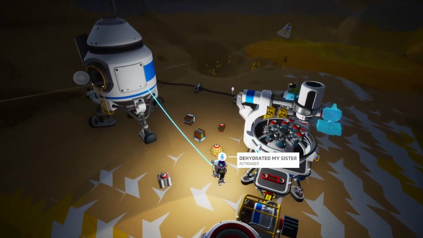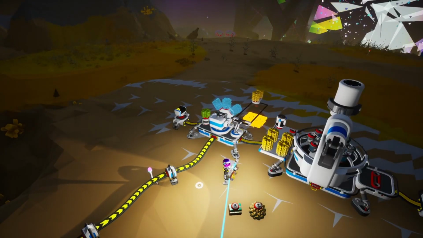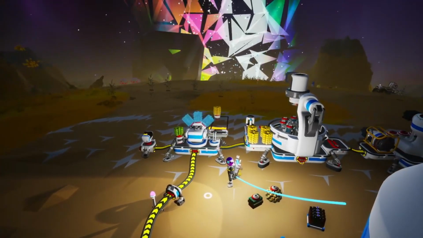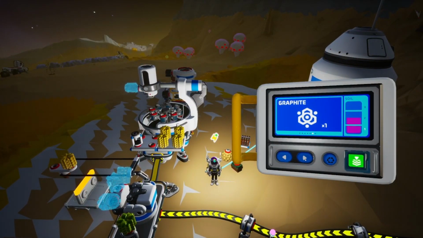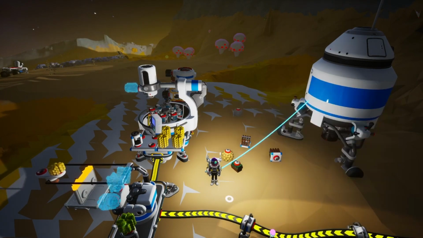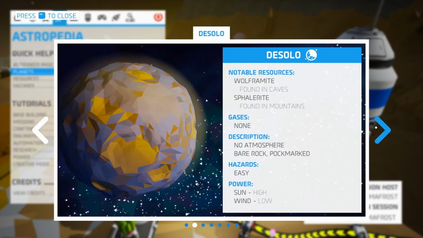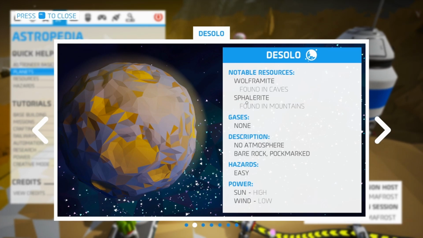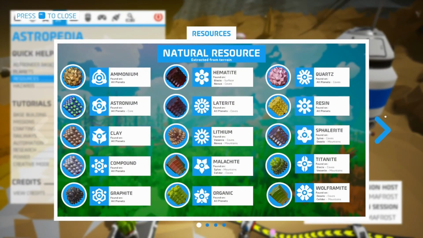So, I think there's a little bit of an issue. That being? I don't see any iron. No, there should be iron on this world. This is an iron planet. Wolframite and sapphire, found in caves. That is tungsten and zinc.